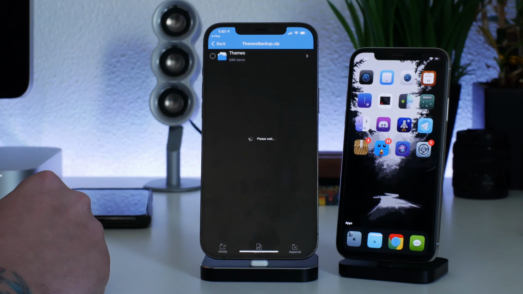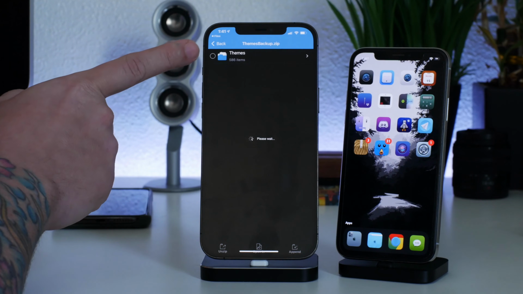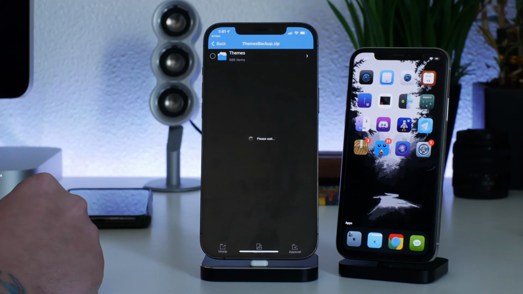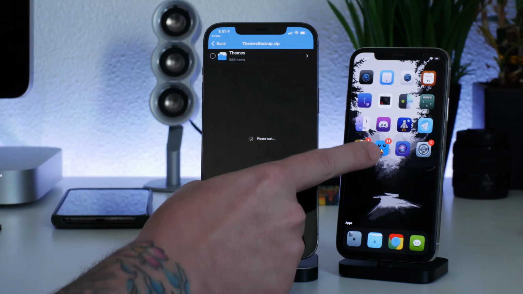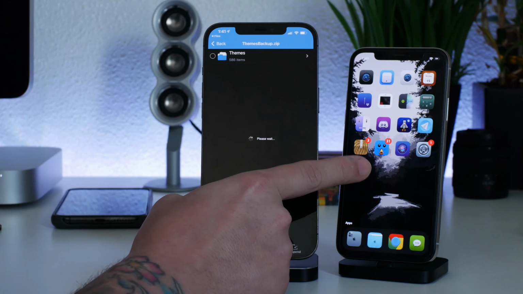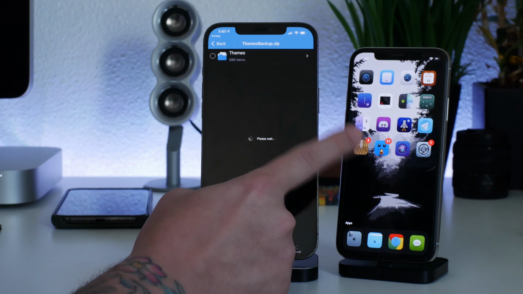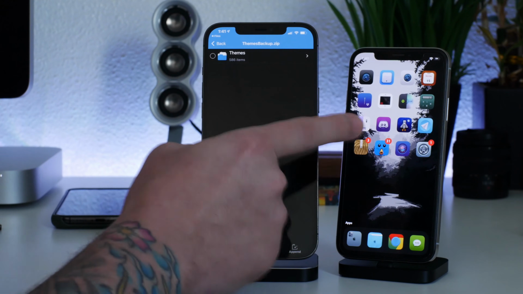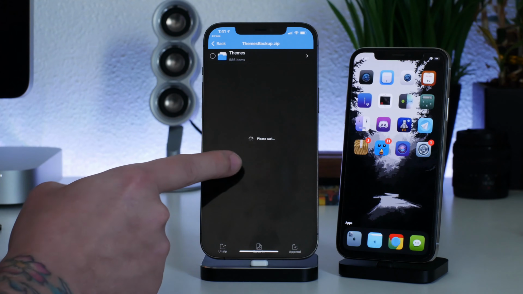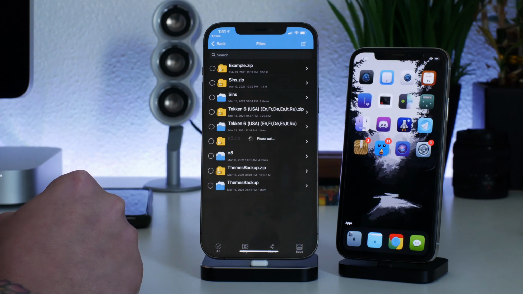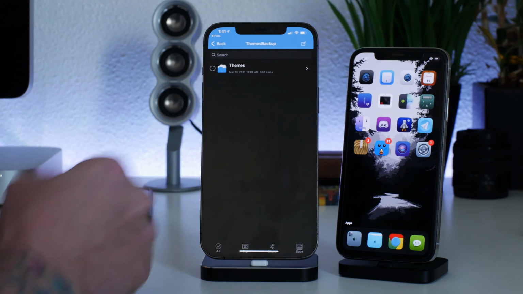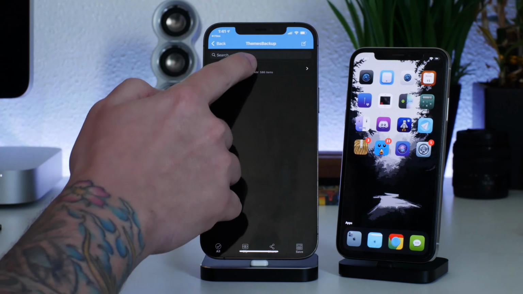I'll click on OK. And as you can see in the themes folder, there are 586 items. I think there's something like 3,800 something files, so it is a pretty large folder. And like I said, it's containing all of the themes that I have on my iPhone 10. A lot of these themes are paid. So essentially I've transferred my paid themes to my non-jailbroken device, and now I can use them with a non-jailbroken iPhone and create custom icons with it.